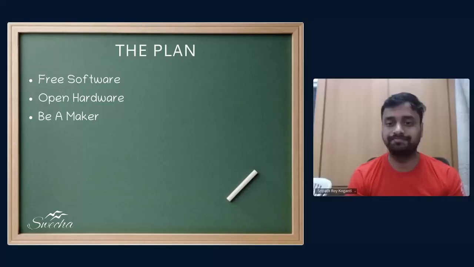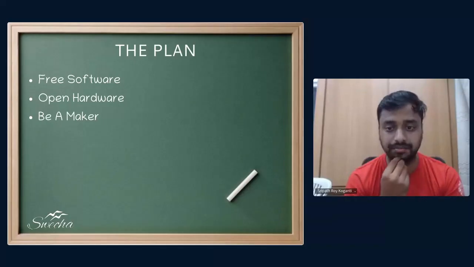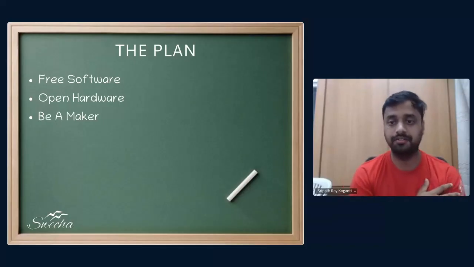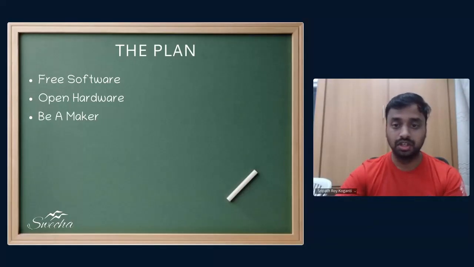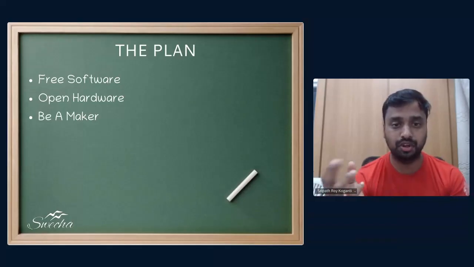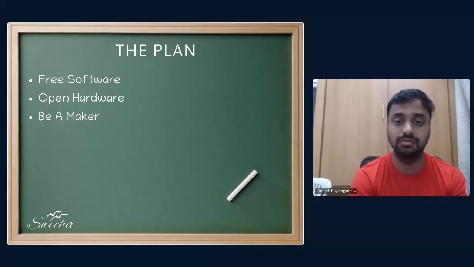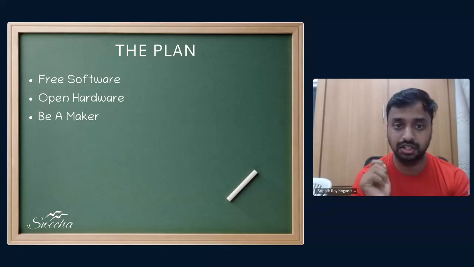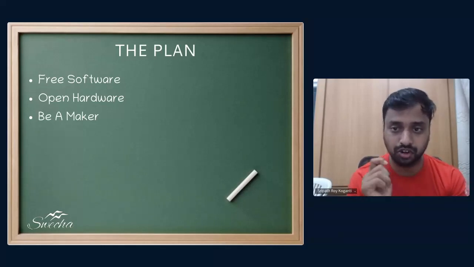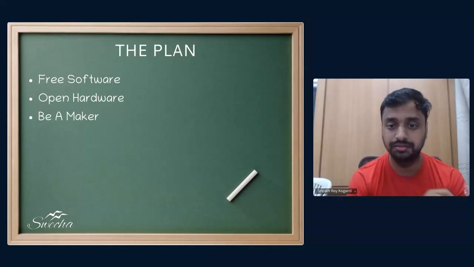So what's the problem? Or to consolidate everything, what did we want to solve? Our plan is to use free software to build the tools, to use the existing tools to make computing accessible to the students, to bridge the divide, and use open hardware to build the IT infrastructure to make it accessible to everyone. So the whole idea of the project, of Bala Swecha, is to make technology accessible to the underprivileged. That is where we thought free software is the only way that we can do it.